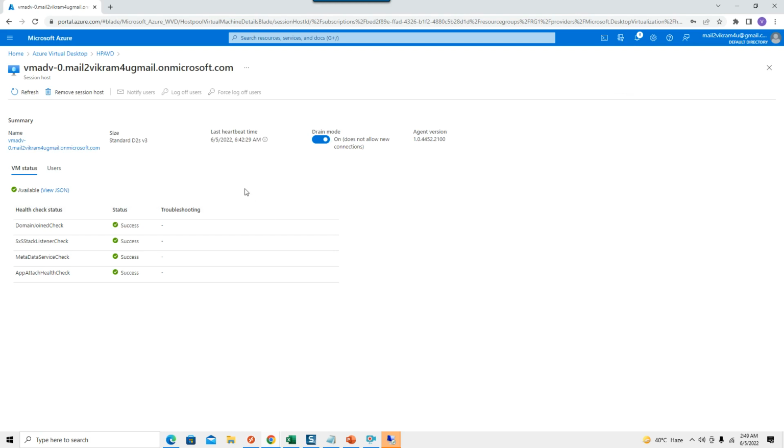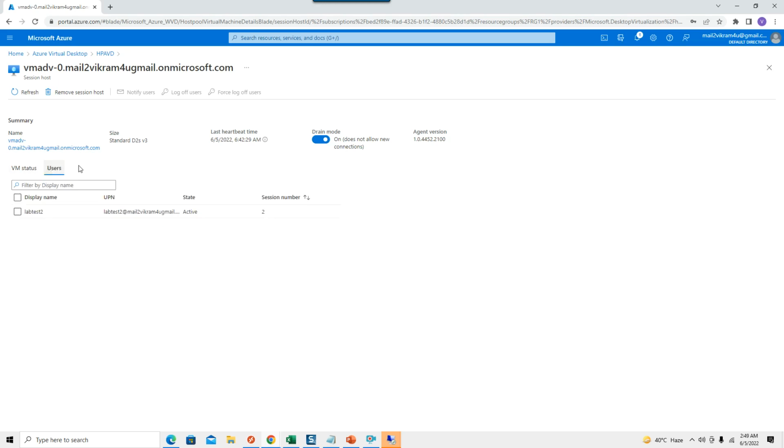And if I want to see the users, you can see the users also, and who all your users are, like these are the names. Click on the users, these are the users which are connected, and you can also log off the user from here. You can just select that, and if you right click on this one, you can see at the top log off, which will remove the user from the host. Notify users: before logging off, if I want to send a message to the user, I can do that also.